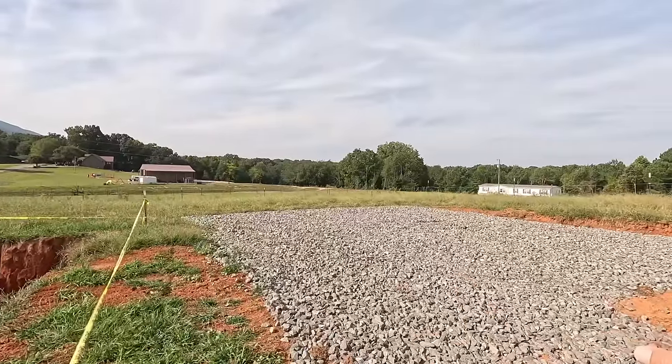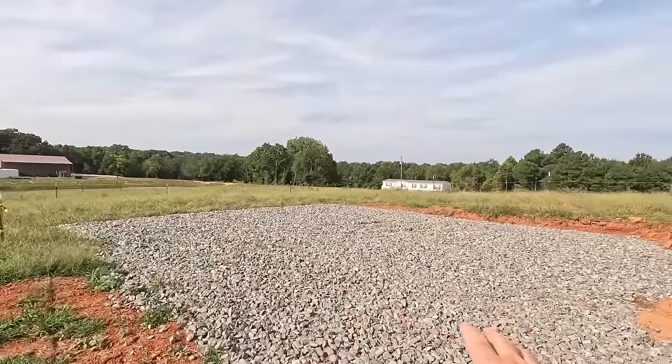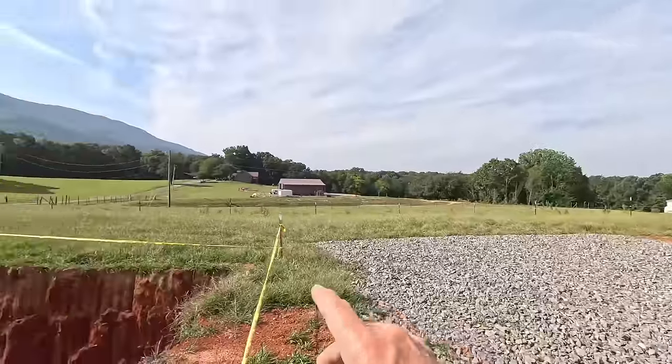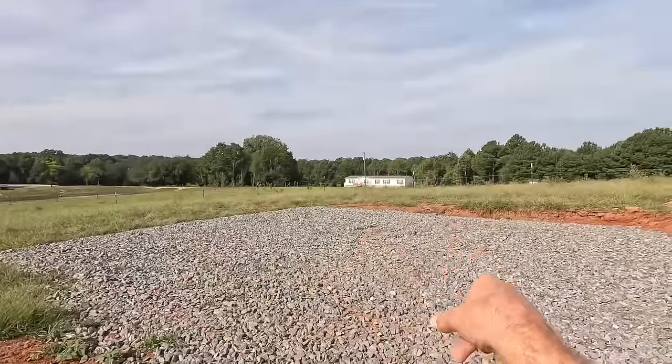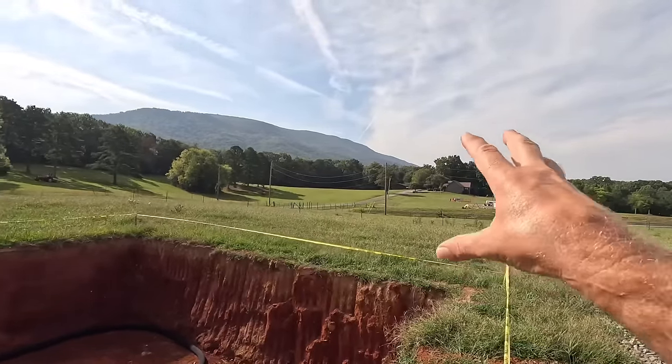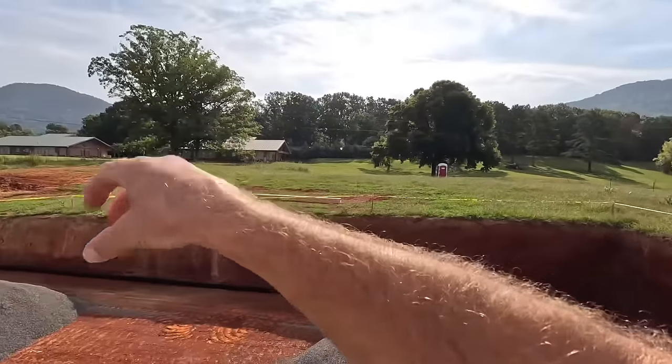I didn't video this last week, but I built this little crane pad real quick. If I remember, that's a 40 by 40 pad, so they'll bring the crane in off the road and park the crane right here. The transfer trucks will be parked somewhere right in there, and then he'll reach and get those walls and set those in as they go.